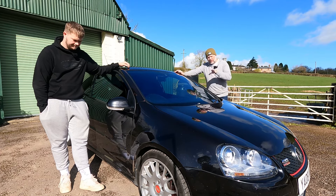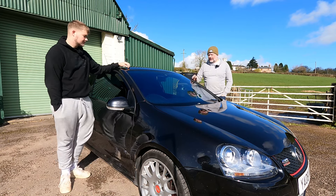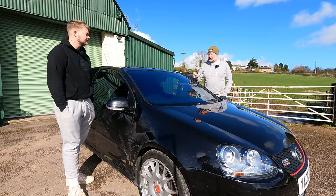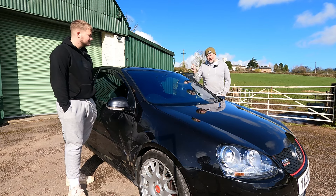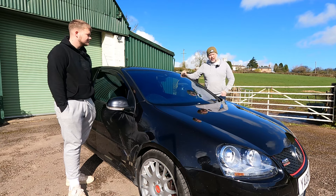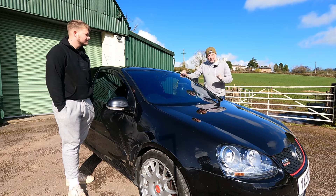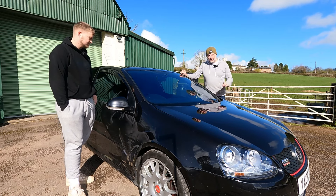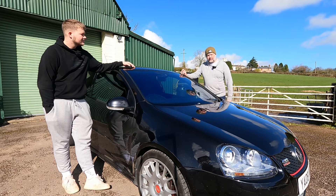The Edition 30 also came with a few other tweaks, and this one has been further modified — Archie has only bought it in the last few weeks. It came as manual or DSG; this is the DSG. Having owned a Mark 1 TT 3.2 VR6 with the DSG, for me in the mid-noughties the twin-clutch system was a revelation — the best gearbox out there at the time. But this car is not standard; it has had a light sprinkling of modifications.